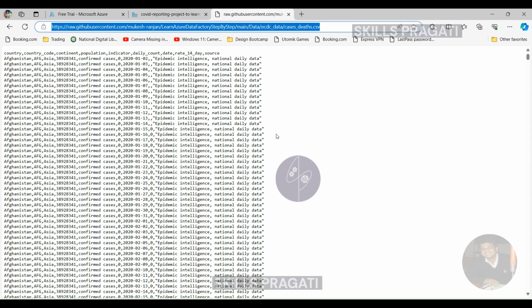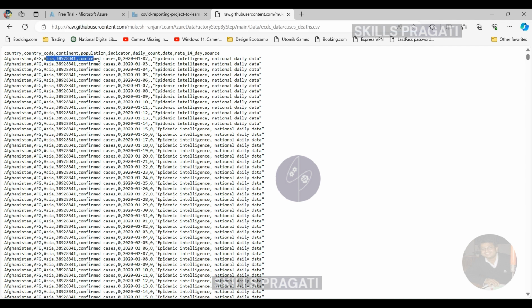Okay, here we are on the URL where we are seeing the CSV data in raw format directly on the web. Now let's talk about this data. As you can see, we've got a CSV comma separated file with the header, and also the data there. As opposed to what I expected, this seems to contain non-European countries as well, but we'll have a look at the data once we load it and we can deal with that later.